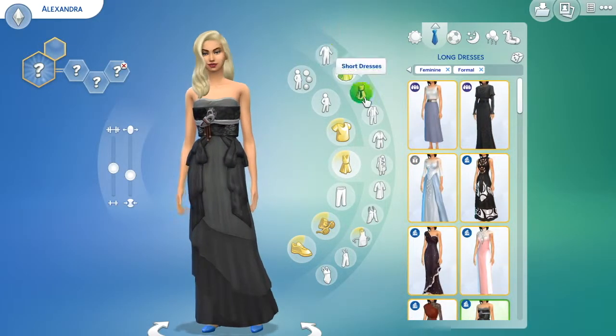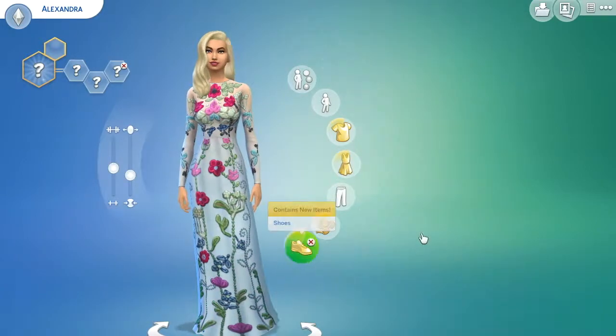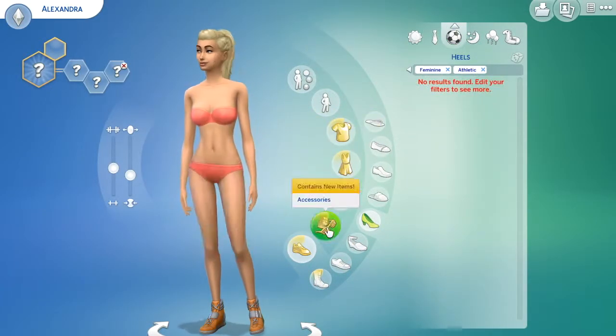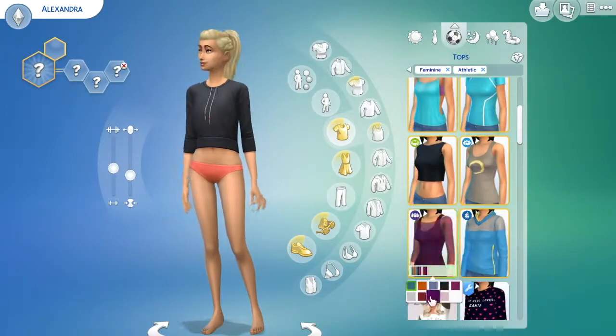I thought that because the mum is quite strict, she would insist that she wore something high-end from the department store, so I went with that really pretty light blue dress with the flowers on it. Everything else I kind of just stuck to being similar to her mother, really.